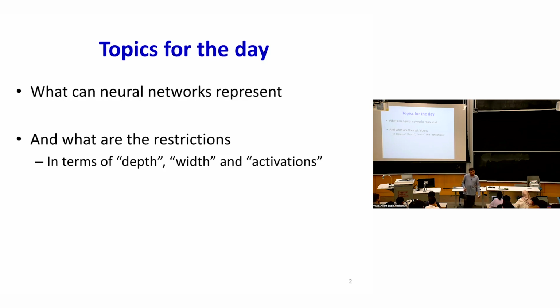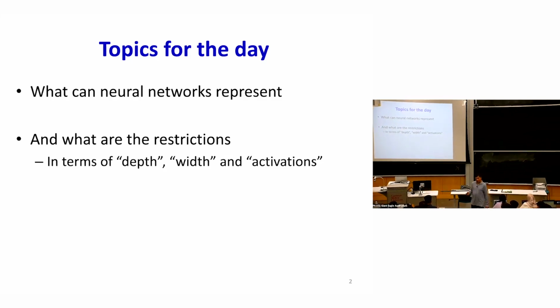Today we're going to cover, we introduced what a neural network was, the cognitive basis for the original models for neural nets. What we have these days are far more complex, but the principles that we began with still hold. So we're going to continue with that introductory lecture, except today we're going to go a little bit deeper into what these artificial neural networks can represent and what their limitations are. We keep hearing of things like activations, depth, width, and whatnot. What are these terms? And how do they influence what the network can model?